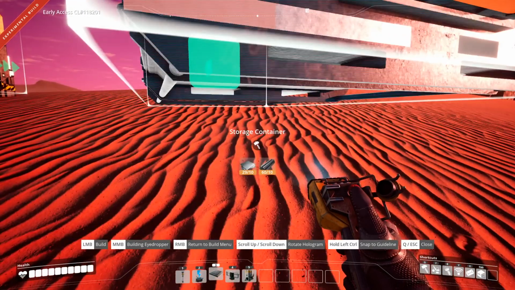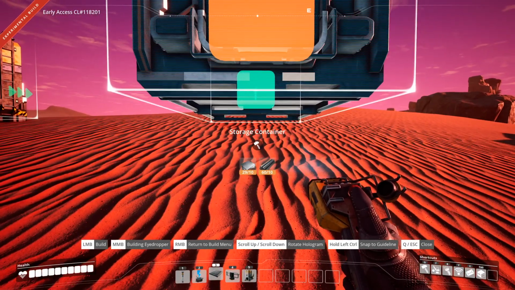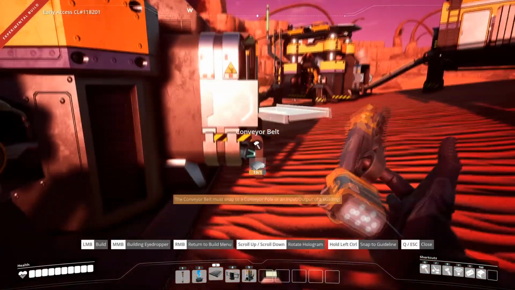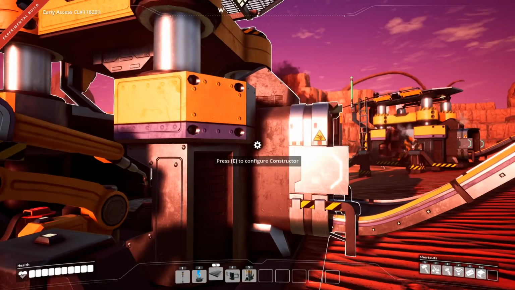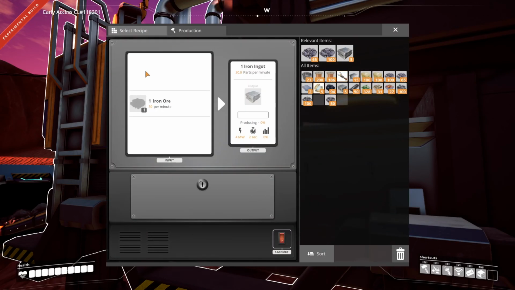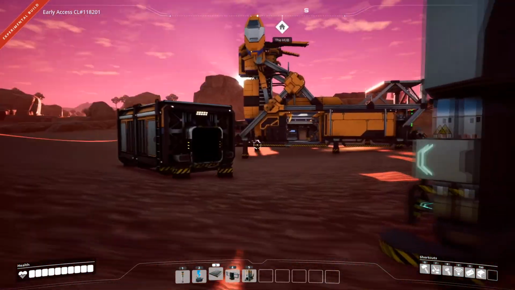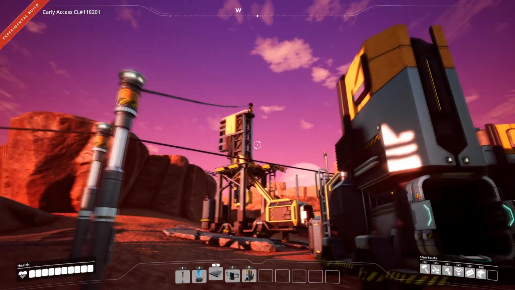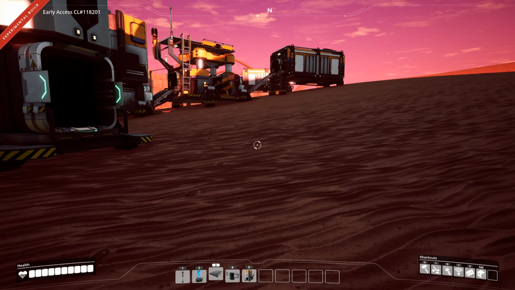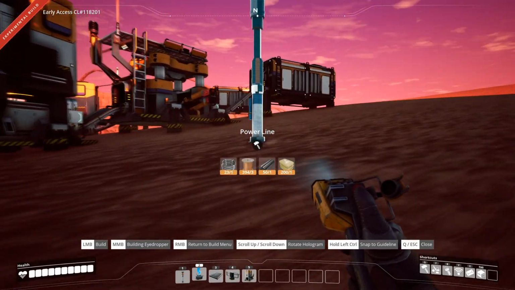And then we will build our storage container. And we will move that there, and see if our belt will connect. So this is going to be iron. This is going to be plates. Now we need to get power. So we need to build another power thing for this chain, which is our last power connection there.